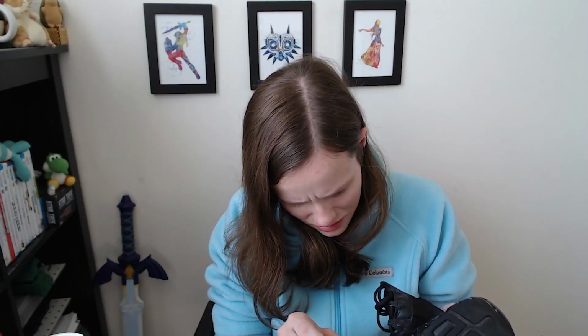Ooh, dirty boot. It's not that dirty, but it is dirty enough to change the color of the water. So I'm just going crazy with my boot. And the water is not the cleanest. And I'm gonna wipe a little bit right here. It looks like the glue of my shoe is showing, so it looks like it's dirtier than it actually is.